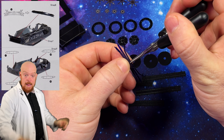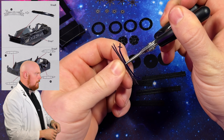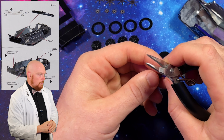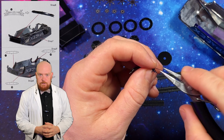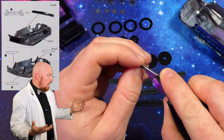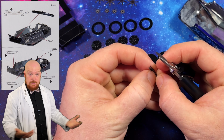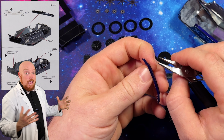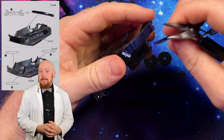Oh, step 8. Now, this part might look familiar, and that's because almost every 3D metal model car has this piece built into it, and it's usually quite difficult. Not the case here. With a Cybertruck, because it's so big, it's actually quite easy to put together. All the tabs go into the right place, and as long as we keep everything kind of open, it will attach onto our car quite easily.